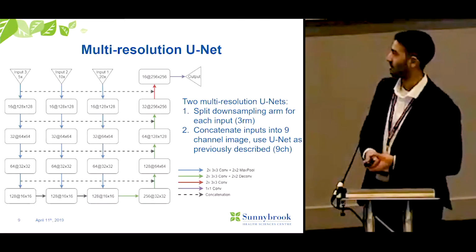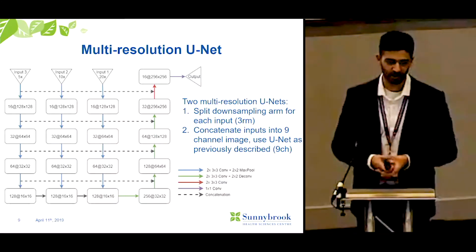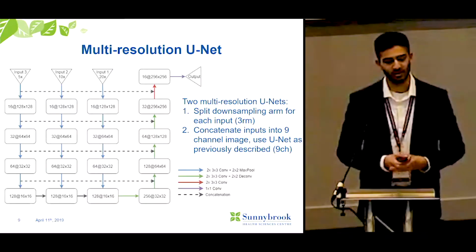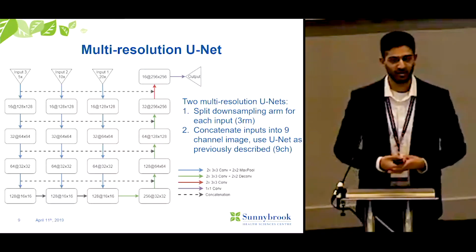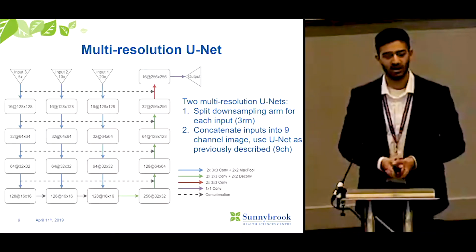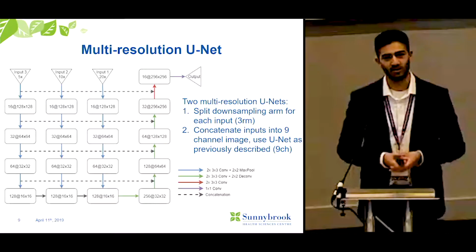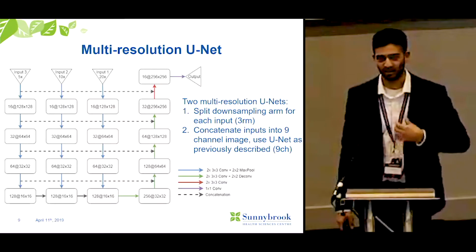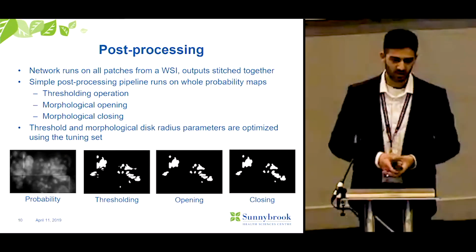And then you perform the same upsampling arm with a convolution, deconvolution sequence. And again, you can concatenate the equivalent size feature maps to your upsampling arm. And again, you result in an output probability map. So this network in the diagram, I've given the designation 3RM, you can see there. And then the second multi-resolution network that we used was just to concatenate all 3 input images into a single 9-channel image and use the UNet as I described previously, which I've given the designation 9CH there.